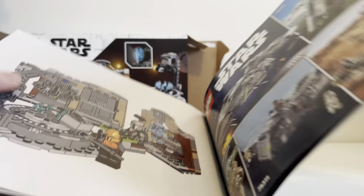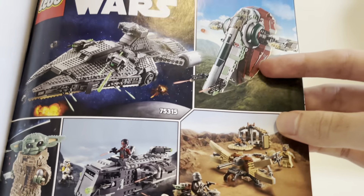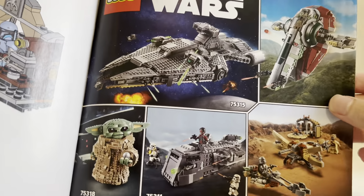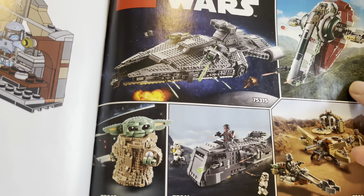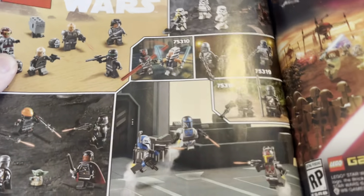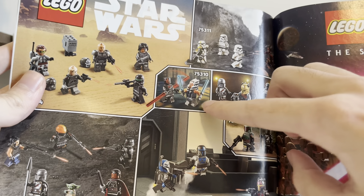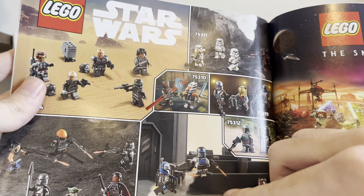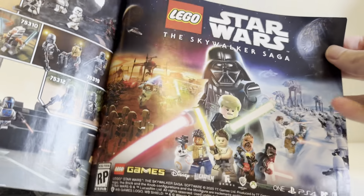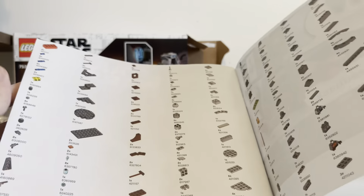Let's take a look at the back here to see if there's anything interesting. There's the set itself and the other sets. The Boba Fett starship is on my list — it's lower, but it's on there. Same with the Trouble on Tatooine — it's on there but lower. The other ones are cool, like the Light Cruiser, the Baby Yoda buildable figure, and then we've got the Marauder. We've got the Duel on Mandalore, which is another set on my list. We've got the figures from the Mandalorian Starfighter, another set on the list. The Skywalker Saga has finally released at this point, thank goodness. And there's the parts list for the set.